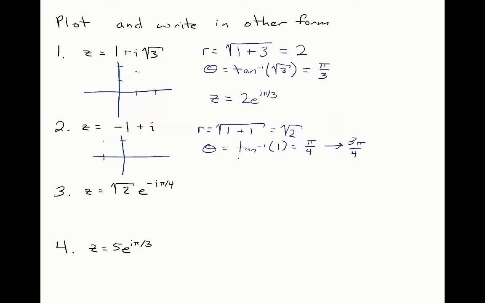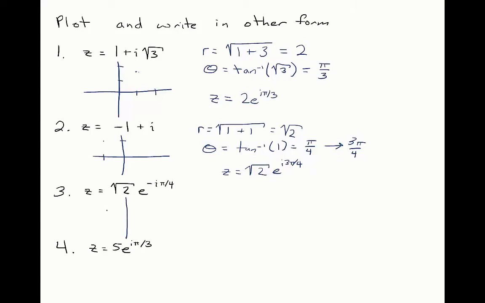So I'm counting on you being fairly familiar with trig so that I don't have to go over this in more detail during these videos, but I'm happy to talk about trig more in office hours or in the problem solving discussion if you're a little bit rusty. Okay, so this number is the square root of 2 times e to the i 3 pi over 4 in polar form.